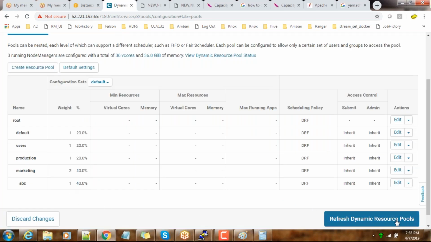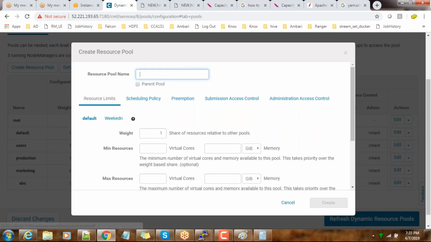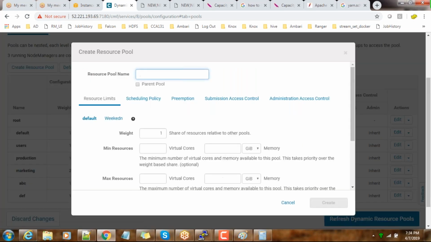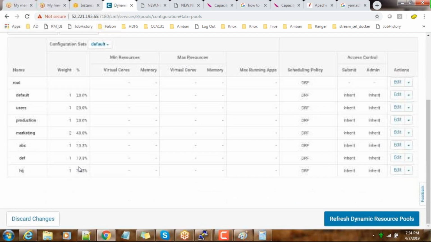Okay, right. You see under marketing it is coming here. You can call it division 1, division 2, division 3, whatever. And that 40% is, you can see, already divided into 2. Correct. If I have one more, HIJ, then 13% like that.